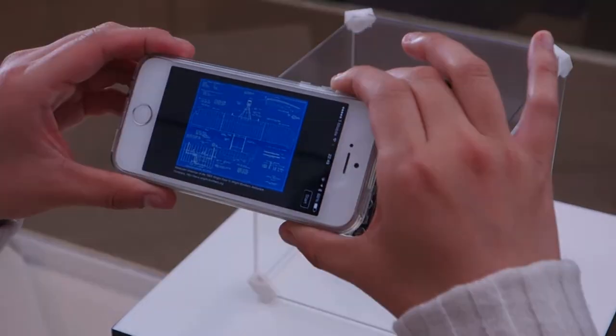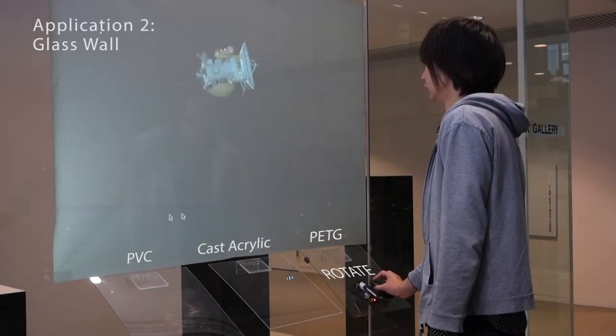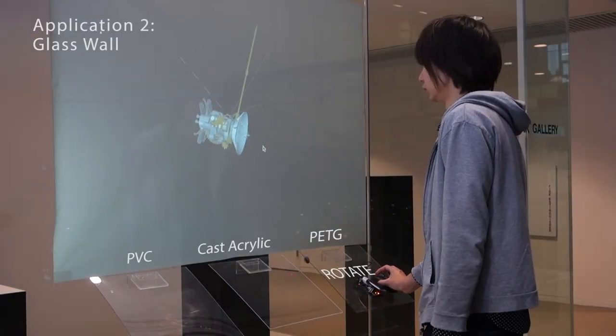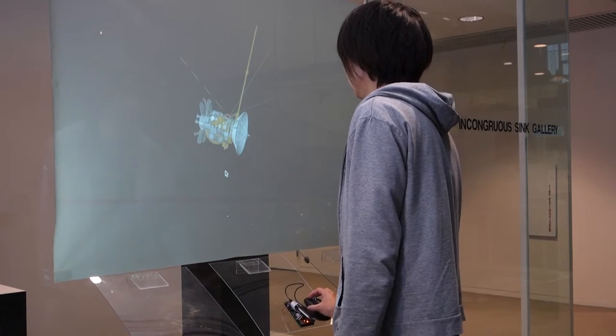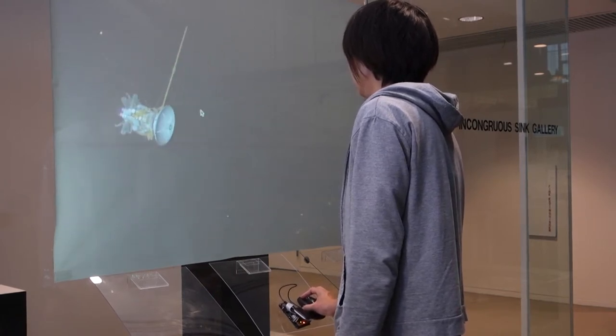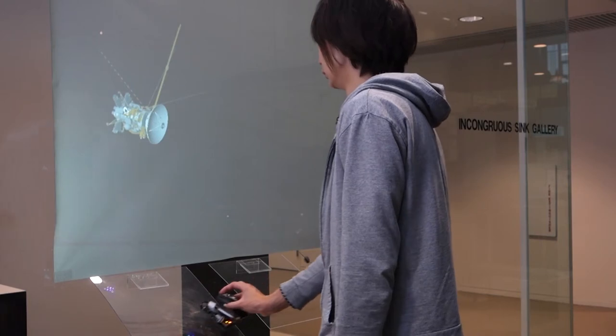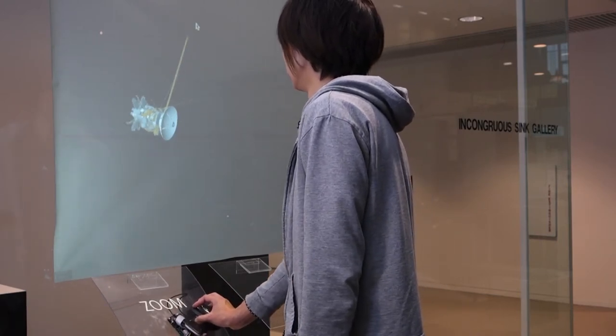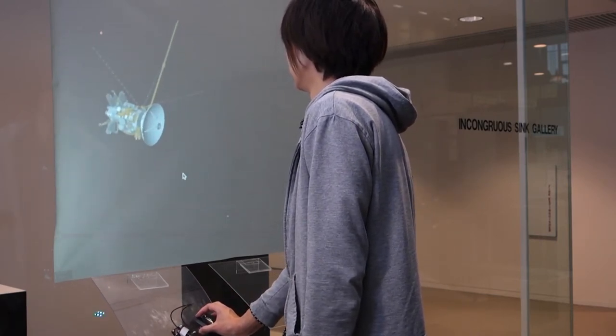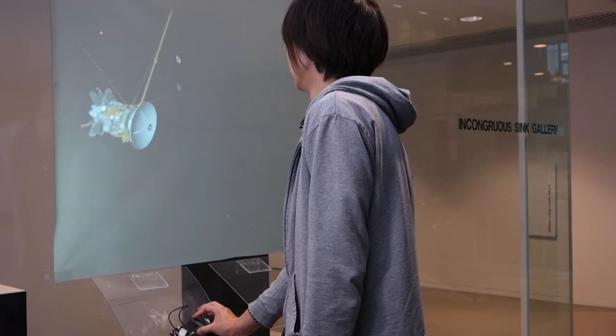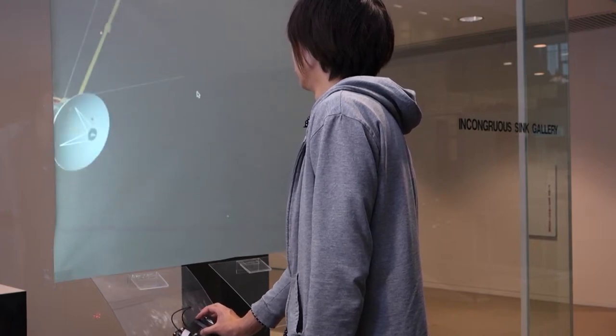We can also use SPECTRANS to bring interactivity for large transparent surfaces, such as windshields or shopping windows. Here, a glass wall has been enhanced with three transparent control surfaces that are made of different transparent materials. Each surface is associated with different controls – pan, rotate, and zoom.